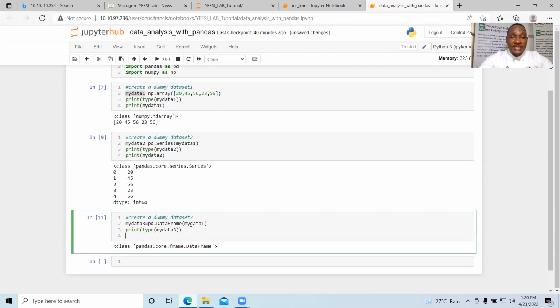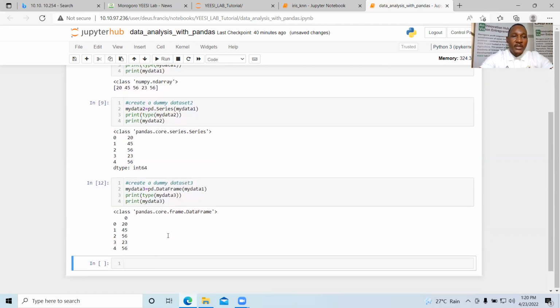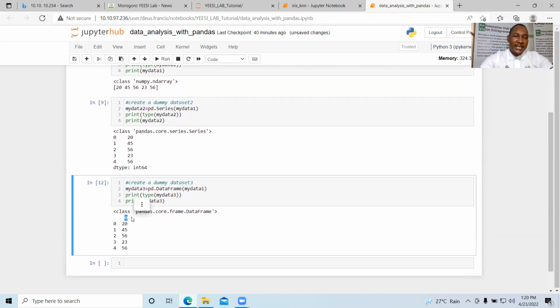The Pandas data frame will put you in terms of a table with rows and columns, and this is exactly what's going to happen. I'll type here my data 3 and see how it works. You have something like this. By default, the index for the columns is just column number 0. You can see this one is a table with rows and columns. Because we didn't put as many rows and columns, it just takes a 0, 0.